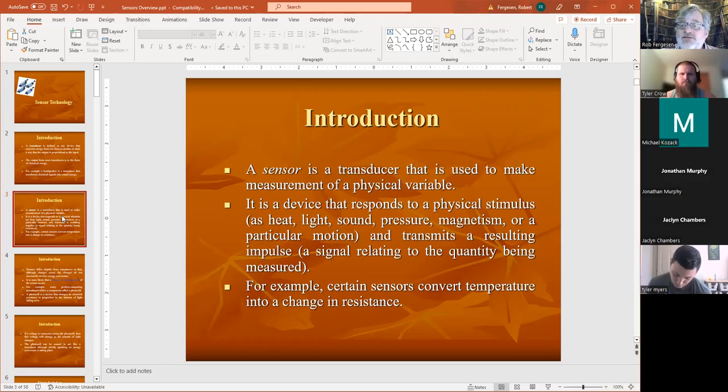You're surrounded by sensors, and your car is loaded up with sensors, literally 50 plus sensors for some vehicles, all over your vehicle now. So you've got sensors all over the place.